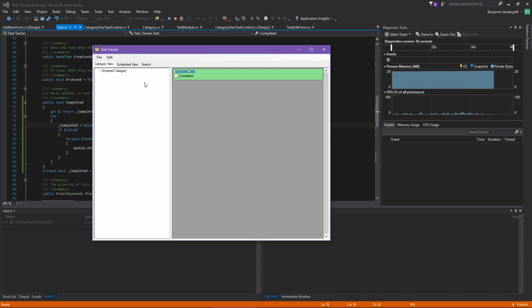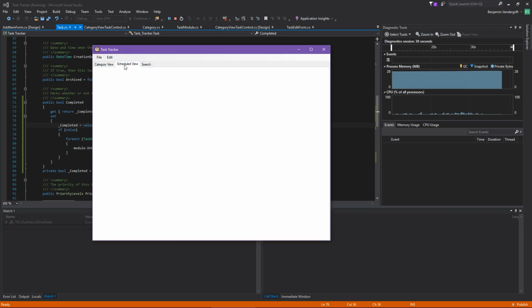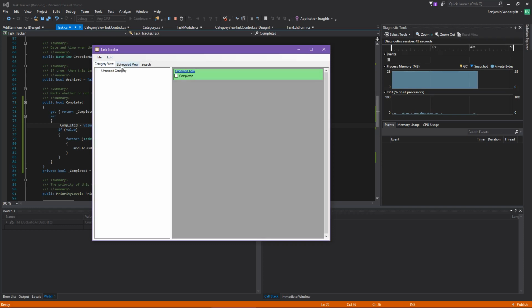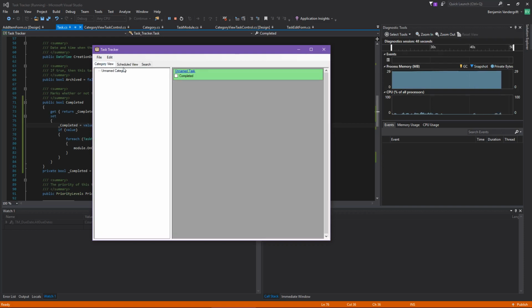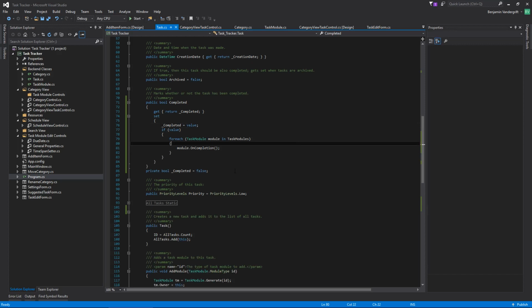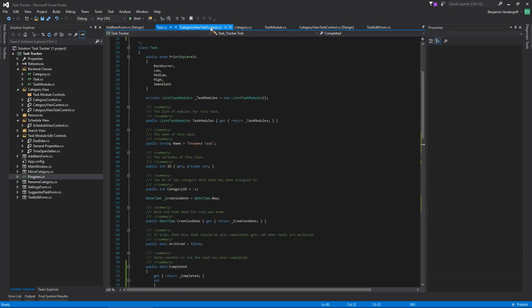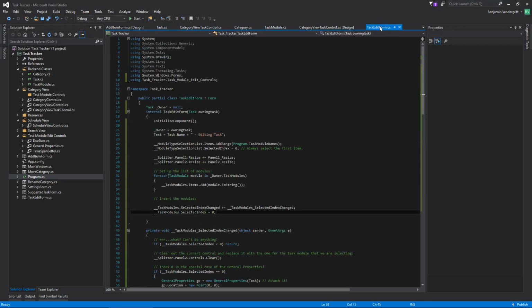so here's actually, it'd probably be a good idea for me to go ahead and, because we're coming up on time here, think about working on the scheduled view next time. So I might do that. There's definitely more stuff that I'm going to need to do with the category view task thingy. Do I need to do more with this?